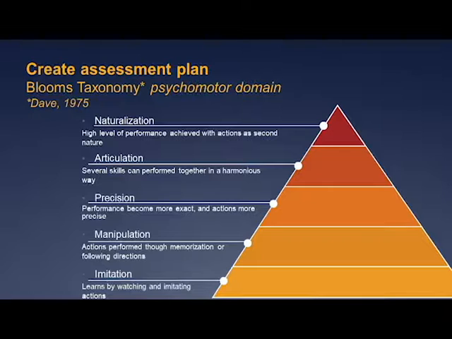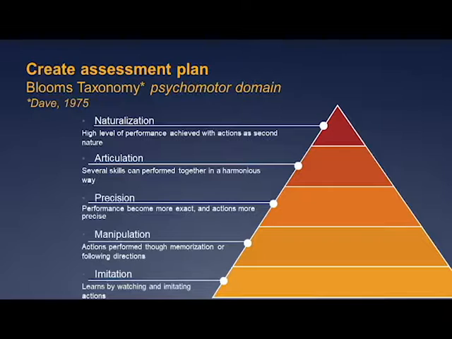Now, a lot of people have seen the pyramid associated, this is the Bloom's taxonomy pyramid, and most people have seen this, but they have seen the cognitive domain pyramid. So I'm showing you the psychomotor because this is what we're talking about today. So just like the other pyramid for cognitive, if we start at the very, very basic foundation, we talk about imitation. And what we mean by that is when folks are learning a task, they will start with just mimicking the person that's showing them.